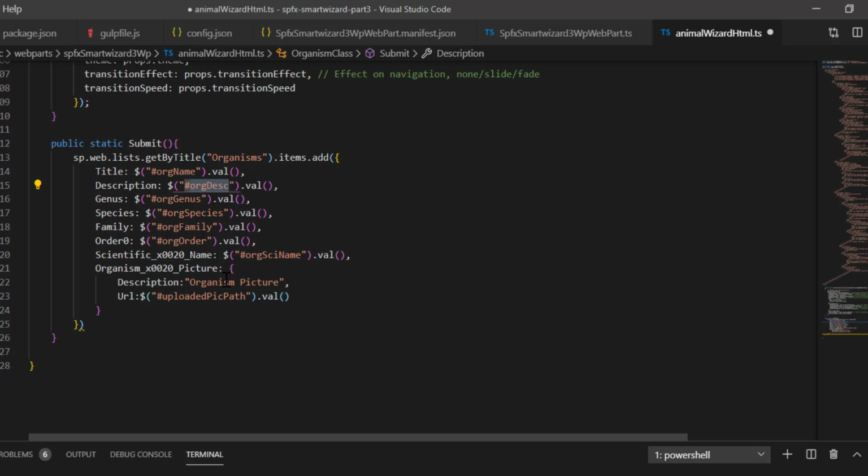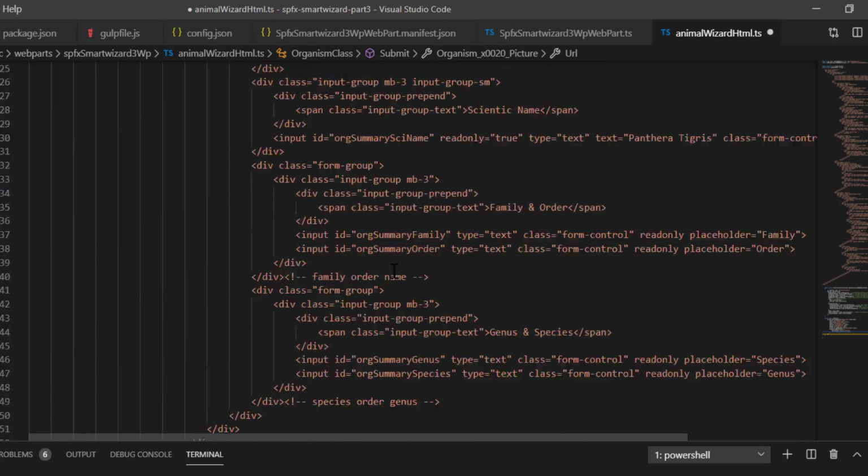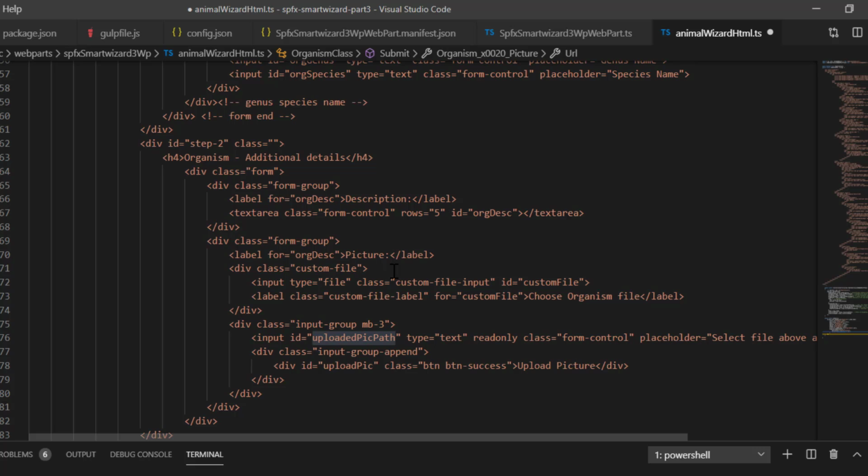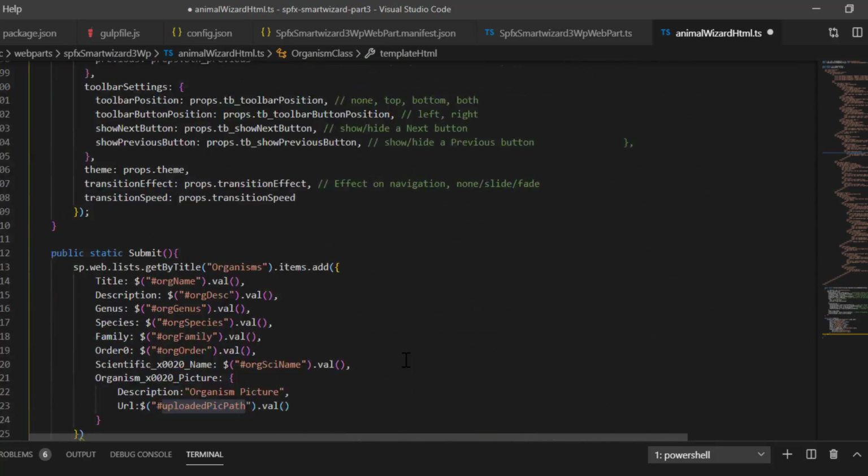If you want to pass it to a picture control, you have to pass it in this format, which is a description and the URL. So the URL I'm taking from the other control. So this control will have the full path only when it is uploaded. So I'm yet to wire up that upload control. So later I'll go through how to make the upload control functional. So for now I'm getting this uploaded picture path, which is again an HTML control, once it is uploaded in step 2. So if you go to step 2, this is the uploaded picture path. And once it is uploaded, I'm getting the uploaded path and then just setting it here.